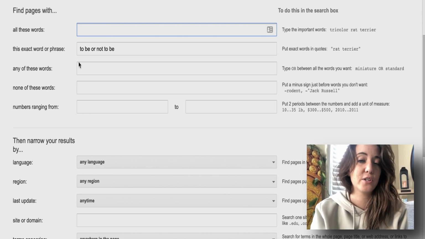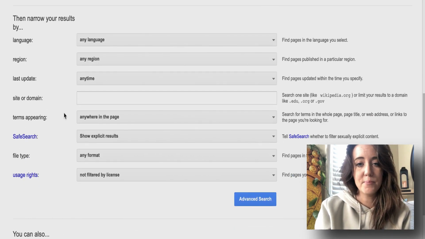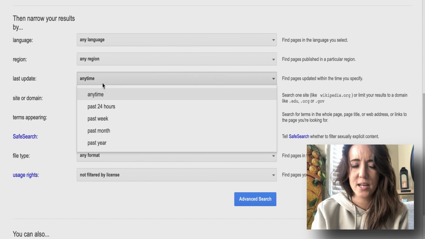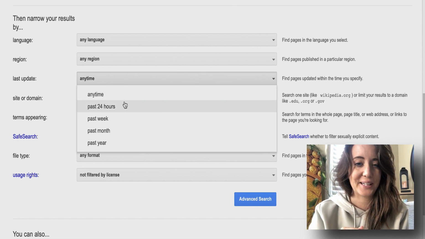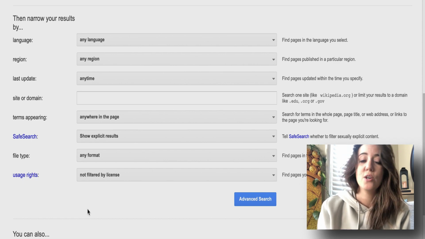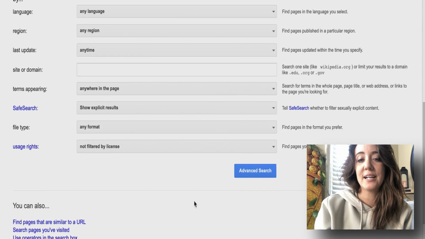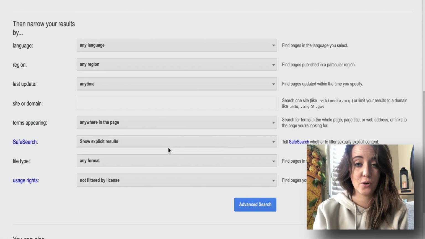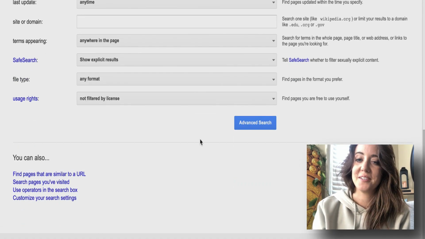You can also drill down and search by different languages, updates from any time, or news articles from the past week, past day. We'll drill down a little more into that later. But I did want to give you this option as well, just in case you ever forget the quote marks, or if you're trying to search for an exact quote and it's not quite right, like if you have your exact phrase that's incorrect, the advanced search is a good place to start as well.